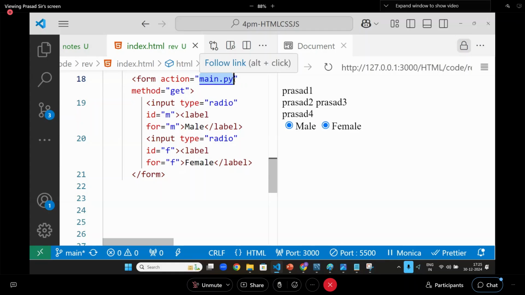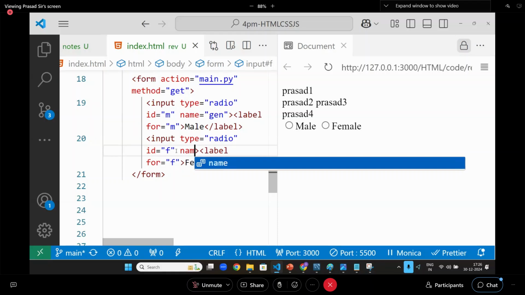I am giving you something, male. Then you will ask me, male what? So male is gender, right? It is like if I say I will give you 10, then 10 of what? X value 10, Y value 10, Z value 10, I should tell the name. So what is that name? You should write it inside the label, the attribute name. Name is what? Gender. Then your HTML will think like this: here the name is gender, here also the name is gender. So both have the name gender, and I am using the radio type, so it should take any one name only. It should not take both.